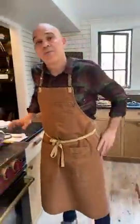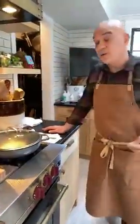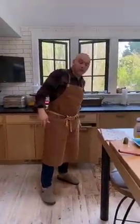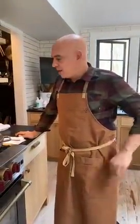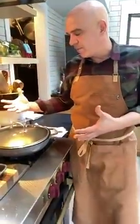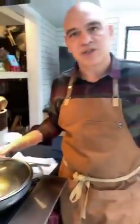Lori's wondering, she says she thought by putting the lid on, it would steam the meat rather than brown it. Is that not true? Well, no, as you saw, the meat was still getting very brown as we were cooking it. If this was something that I wanted to cook medium-rare or rare, I would not do that. But there is a little steam release thing there, and the meat is still caramelizing underneath. It's just speeding up the cooking process and cooking it through.